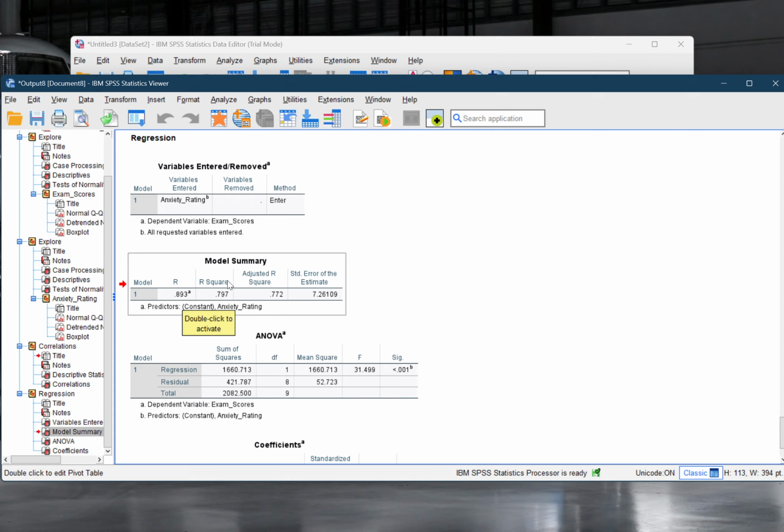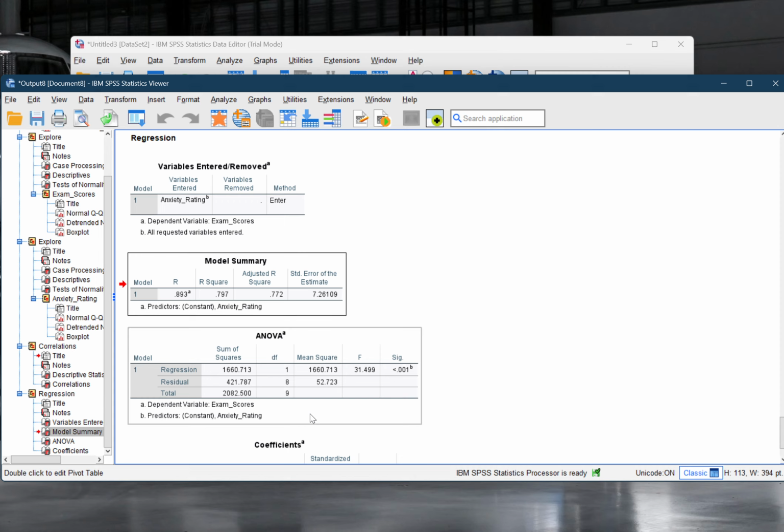But then we've got this R squared value here, 0.797. And this is how much the dependent variable can be explained by the independent variable. So how much exam scores can be explained by anxiety levels. And what that's going to be, it's 79.7% is what that indicates. So it's pretty large.